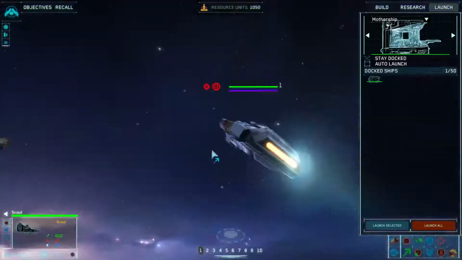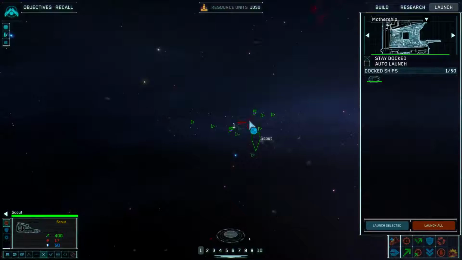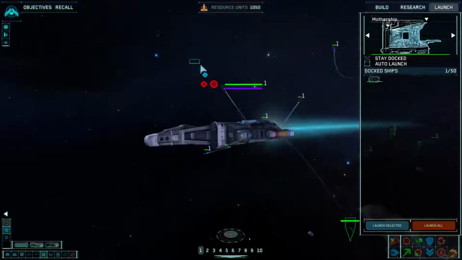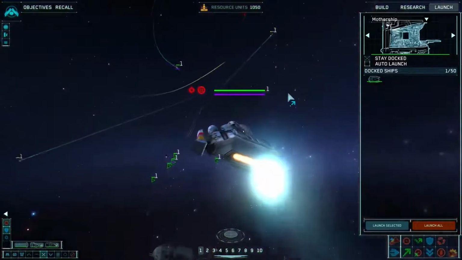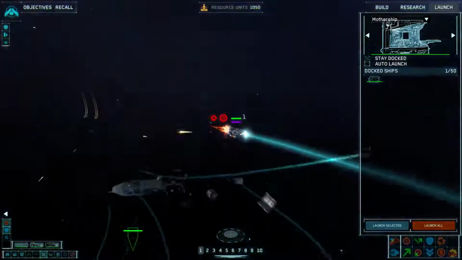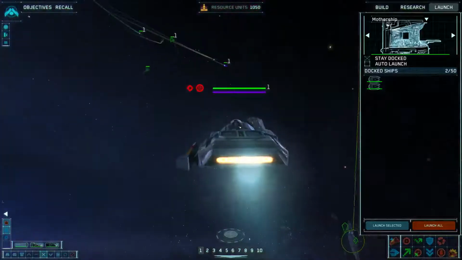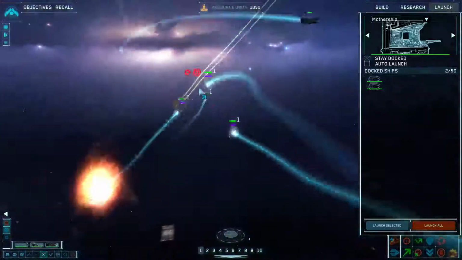Strike group reports hostile contact. Just a couple more ships left. I'm taking hits here. Strike group to battle positions. Come on, kill him. I do notice, however, that the ships seem to be acting slightly different from what I remember, because this is taking way longer than it used to.